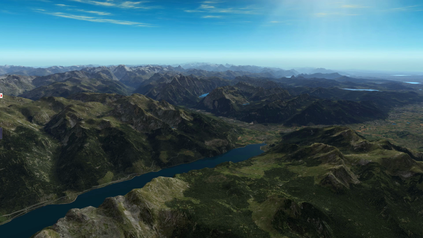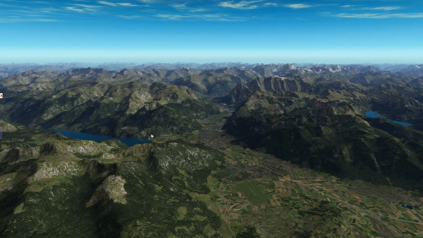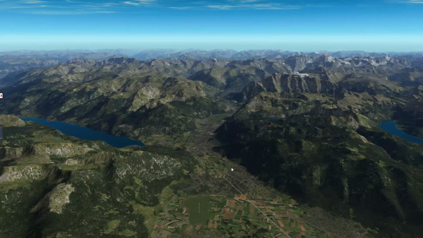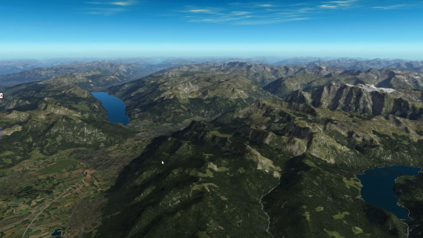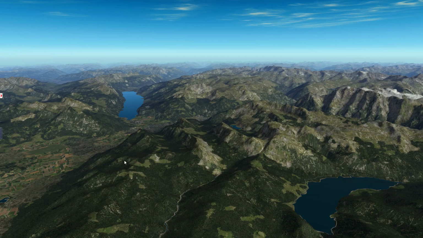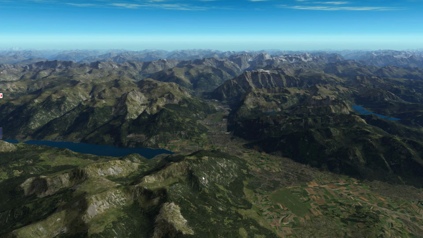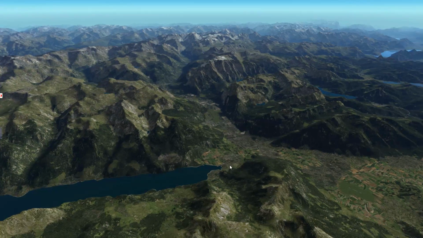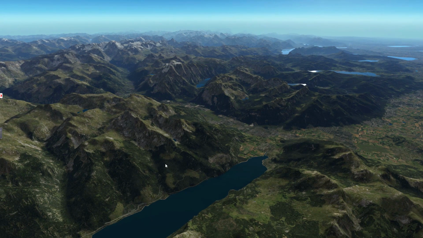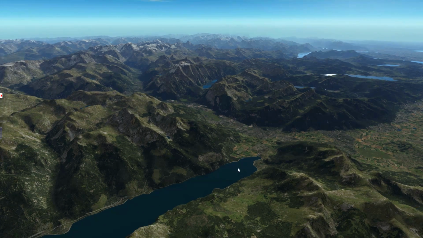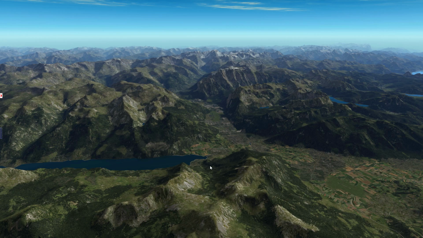Now, it is important to note that your PC is going to be one of the main factors as to what you can and cannot do in the sim. And I've picked for this test the Airfoils Lab Cessna, and we are currently situated at Mollis Airport in Switzerland. The reason I picked Mollis Airport is that, first of all, the scenery that you see here is default X-Plane, and it's got the right mix for us to test.